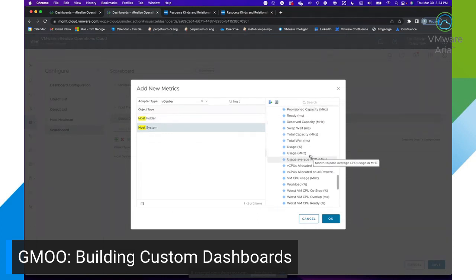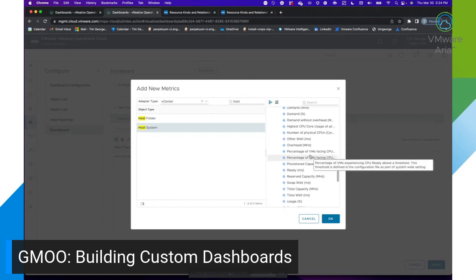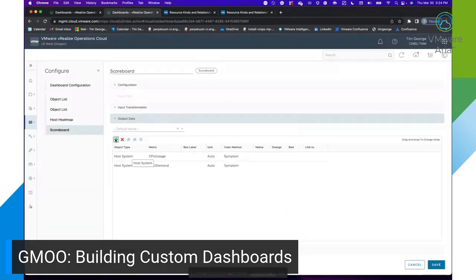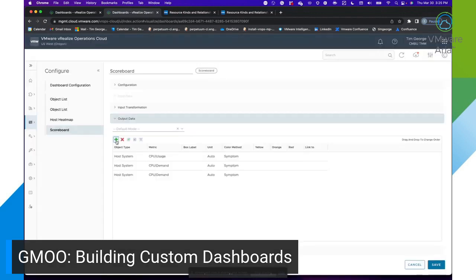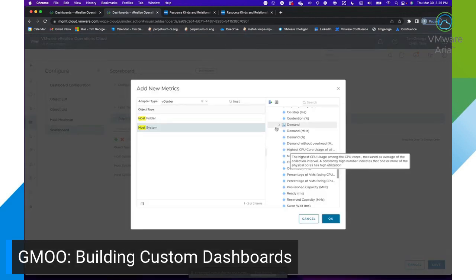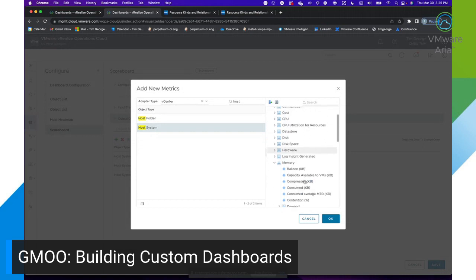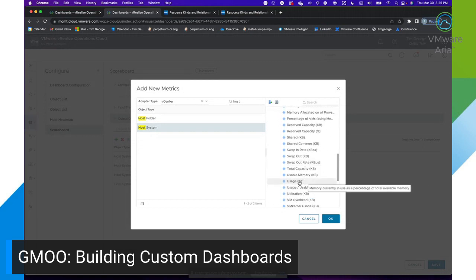So we could also go ahead and add, let's maybe add in demand percent. How about demand in megahertz as well? And then since we're using memory as the other thing we were using in our heat map, maybe let's add memory usage in here as well, just so we can see that all together all at one time.